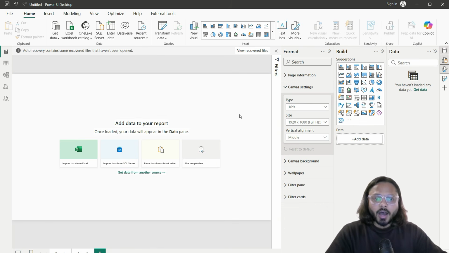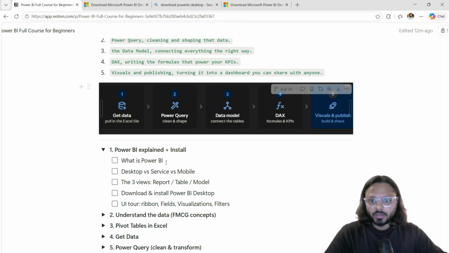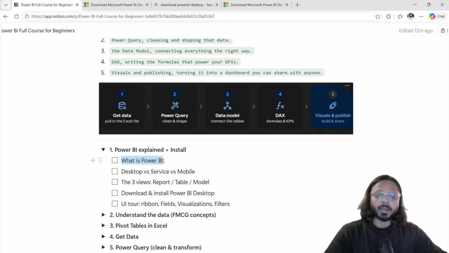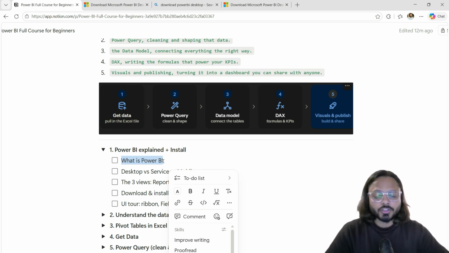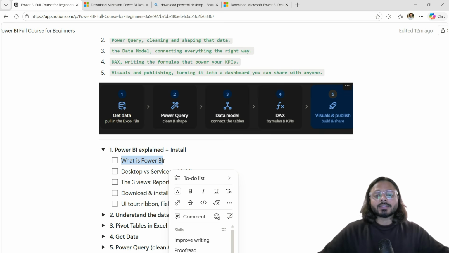All right, so now enough of understanding the basic interface. So if I go back here, we have understood Power BI. Power BI is a business intelligence tool from Microsoft. This is in competition with Tableau, Qlik Sense, and Looker from Google, all those things. But in my opinion, Power BI is far more superior in terms of usability, in terms of adoption in the market, because this is in the Microsoft ecosystem.